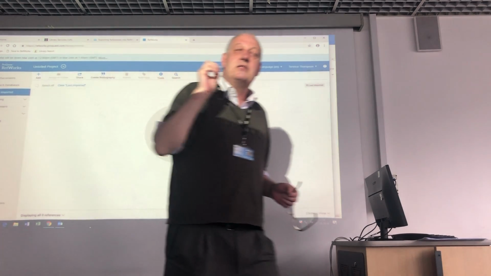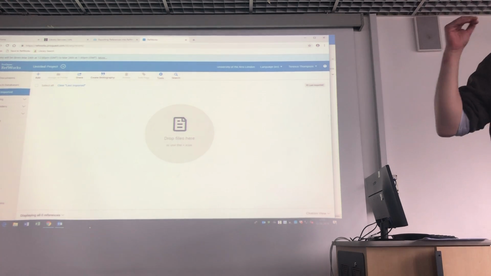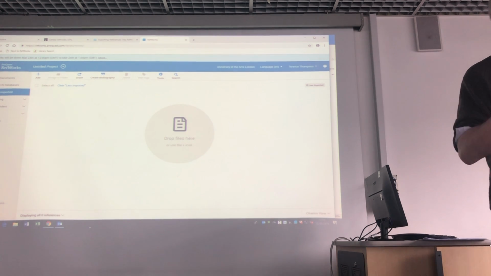So the first thing to let you know about is how you manage references once they're in there. A bit like email, you can create folders and store emails into folders. How you organise that is up to you. It could be by assignment title, it could be by research interest topic, whatever you want.